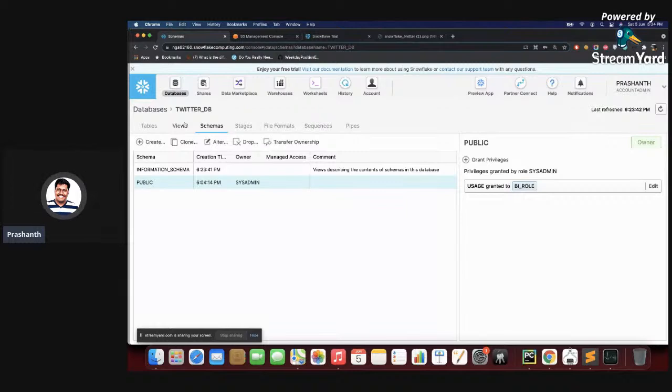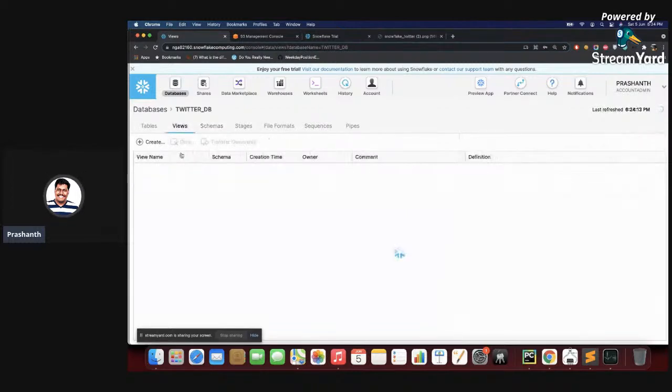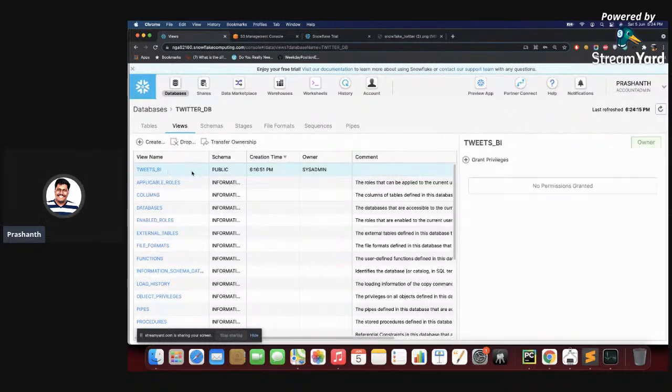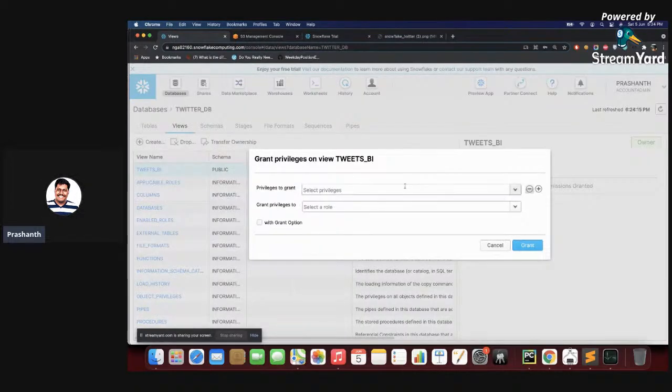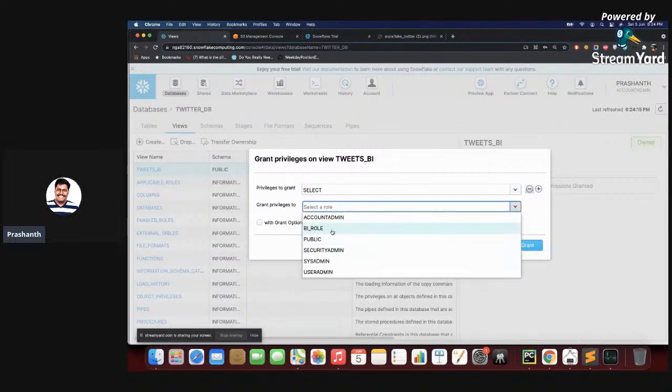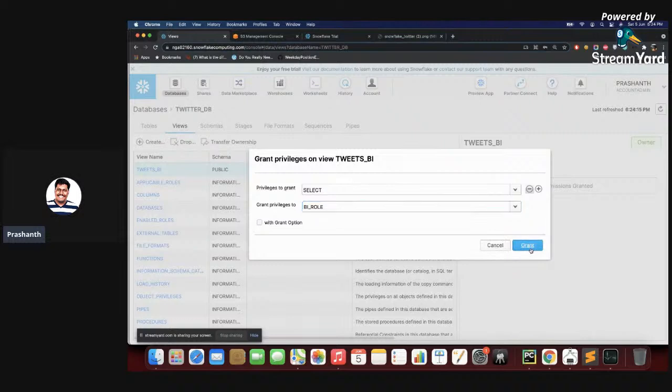So once it's created, we have created a view, right? If you check, we have created a view. So I'm providing access to this view so that he will be able to see only that formatted table. We use it as a kind of virtual table, right? So you'll only be able to see the formatted table. So I'm just giving him the view access. So you can do select queries on this view for this particular feature.